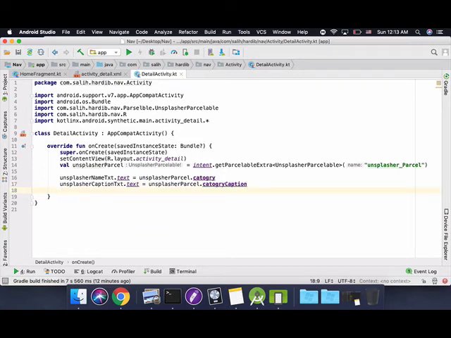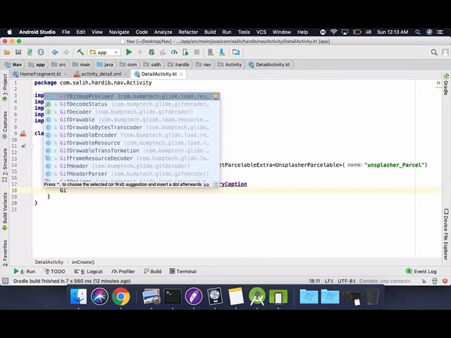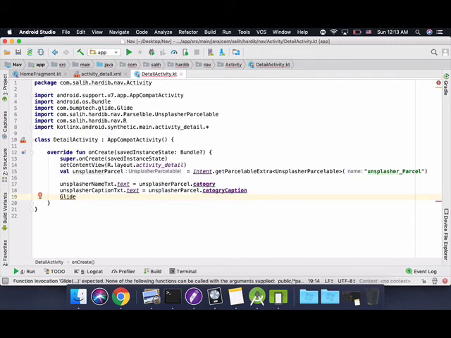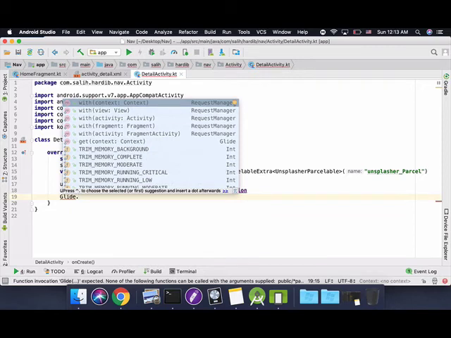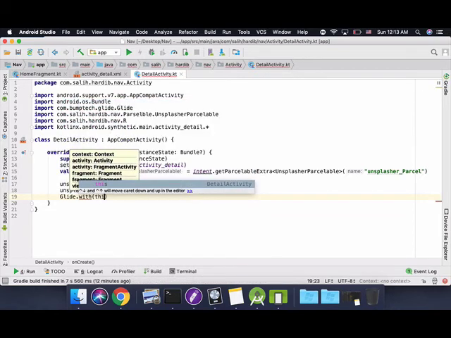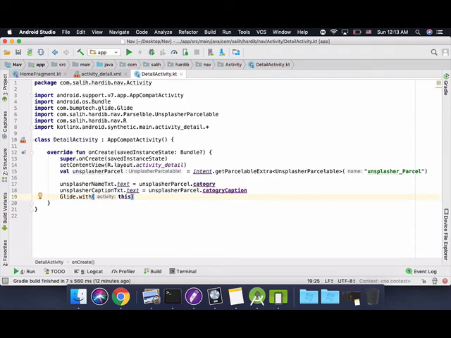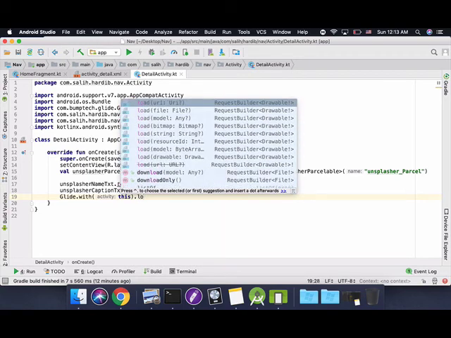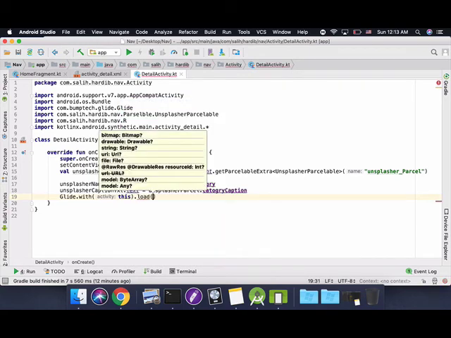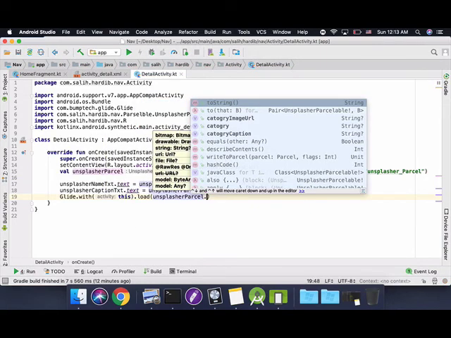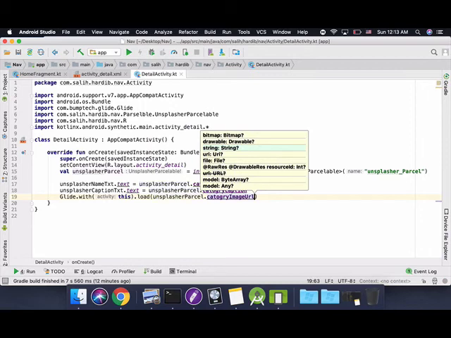For the image URL, we will use Glide. There you go. Glide dot with. We have to set the context, which here is this. Then we have to load something into here, and what we load is unsplash dot image URL or category image URL.